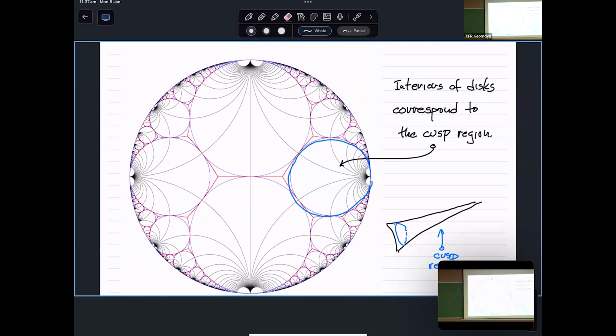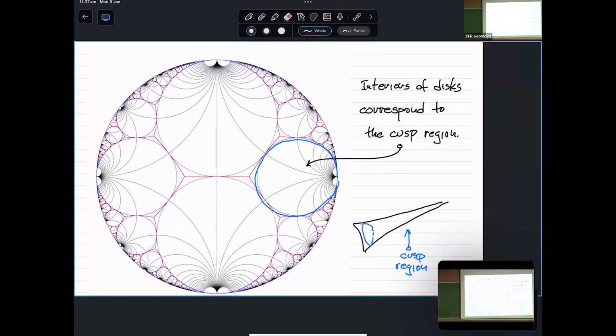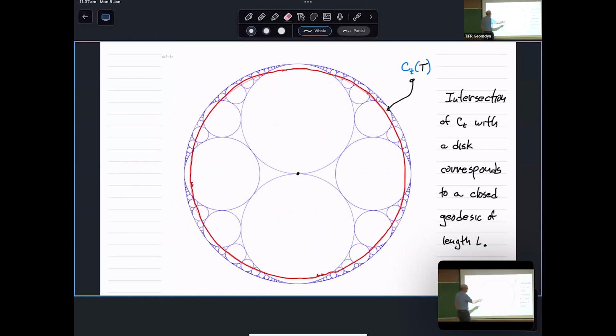Okay, so here's the cusp region. If we look at the cusp regions in our disk picture, we get these circles tangent to the boundary. Each of these circles gives us a cusp region. So what do we want to do? We want to pick a t and look at the circle of radius t. Each intersection of the circle of radius t with one of these disks corresponds to a geodesic of length less than or equal to t in our original torus or square billiard table. So in our model here, we've somehow managed to pick up the collection of geodesics, maybe at the expense of adding a certain amount of complexity.